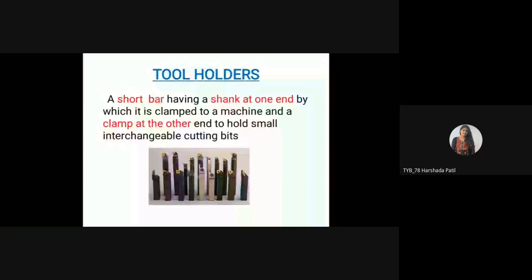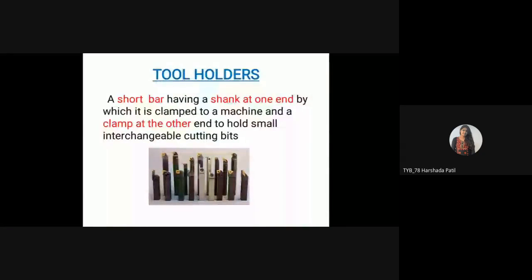By using that ATC, within a minute, within seconds, we can change the tool from the spindle to the magazine or turret. So that is a simple task. Second, whenever you use the same tool shank, you just replace the tool bit at the other side of the tool holder.